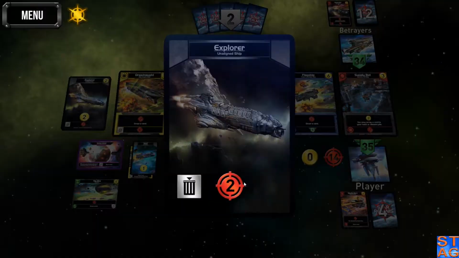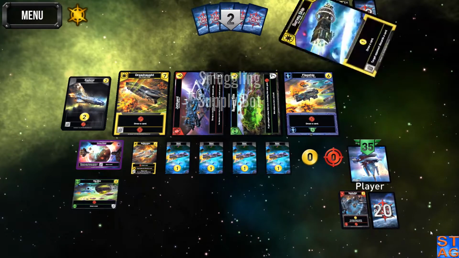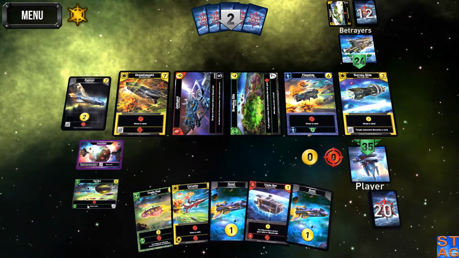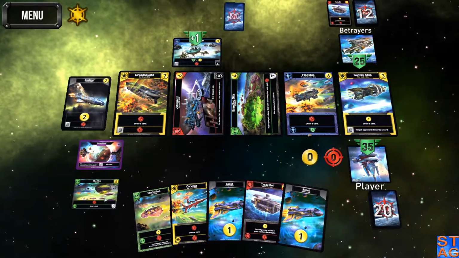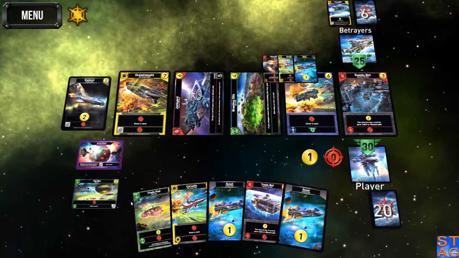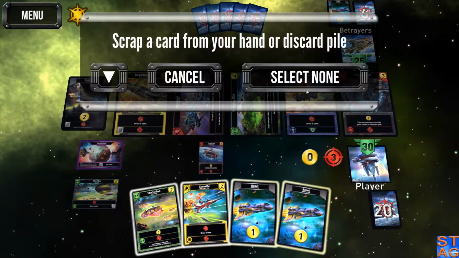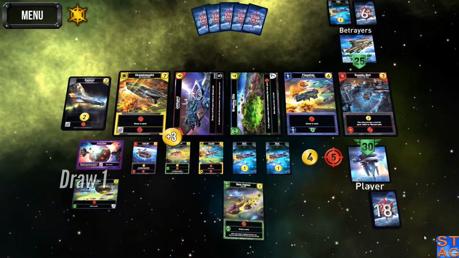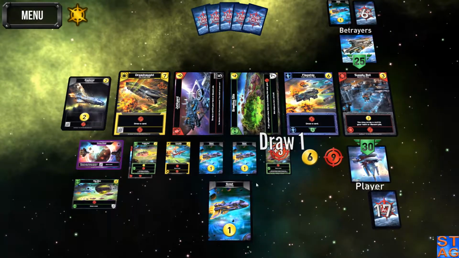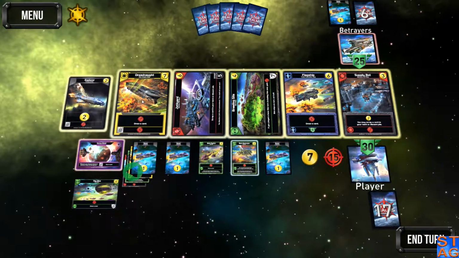I could have gone for the flagship just as easy, but I'm also dealing some serious damage to him as well. The AI ignores the non-outpost bases, it seems. They just, for some reason, do not go after them. So play this guy, not going to scrap anything. Draw up again. Draw up. Alright. 7.